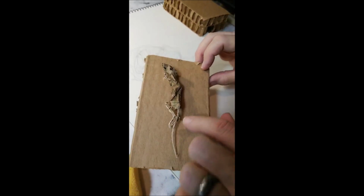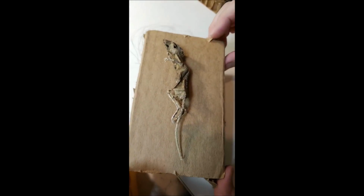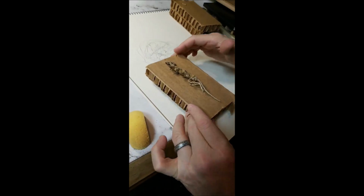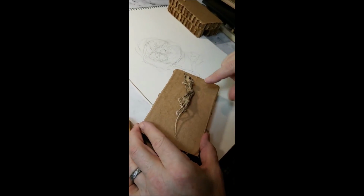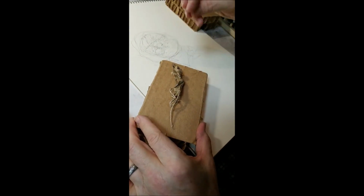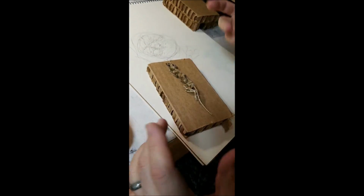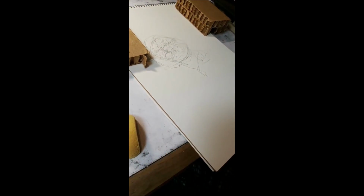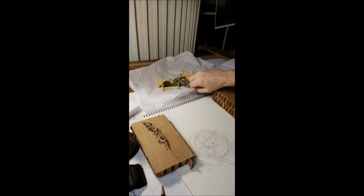But look at it, it's beautiful though. Look at the mortal structure you can see under the skin, all that is beautiful. This was obviously something that crawled into a wall somewhere and died. But there's a lot of textural information you just can't make up, randomness that's hard to come by when you're making stuff up on your own. Oh, I got these too. I was going to tell people about this.